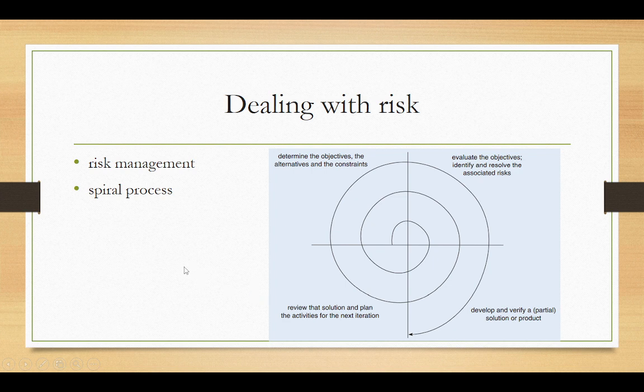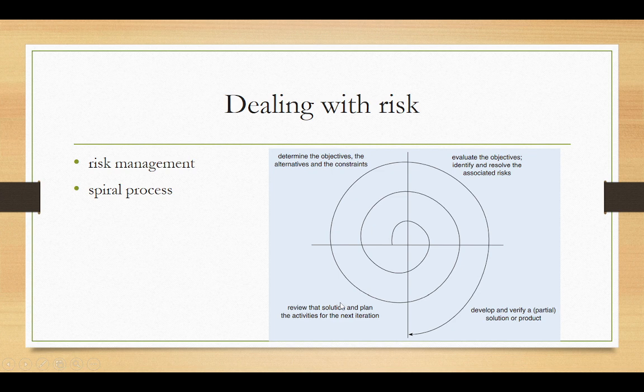So an agile approach takes the view that requirements will change during development, and therefore they should be under continuous review. By involving customers throughout development, it is easier to address changes in requirements and reduce the risk of making the wrong decisions. Here you have the illustration of the spiral process in front of you.